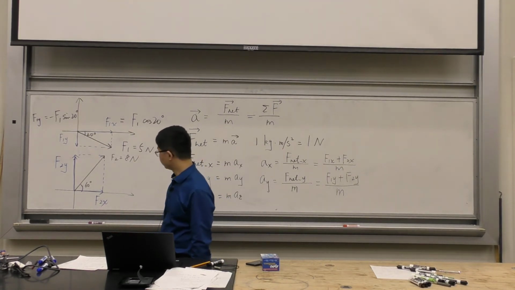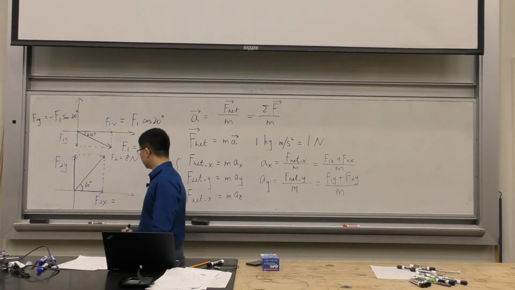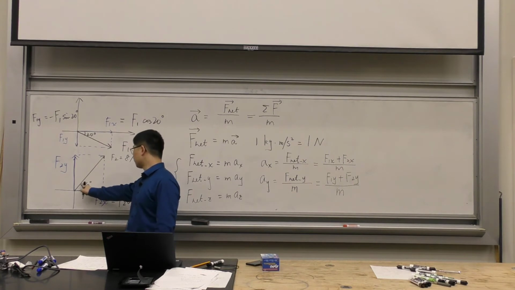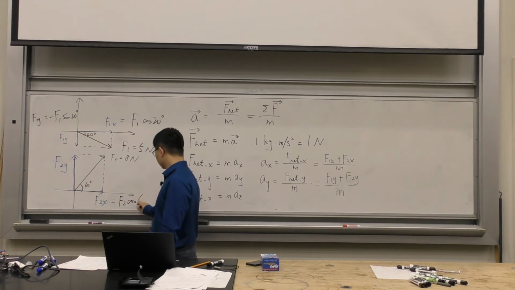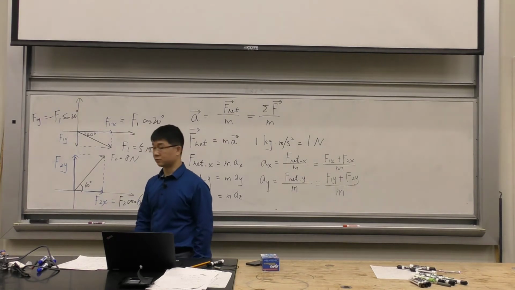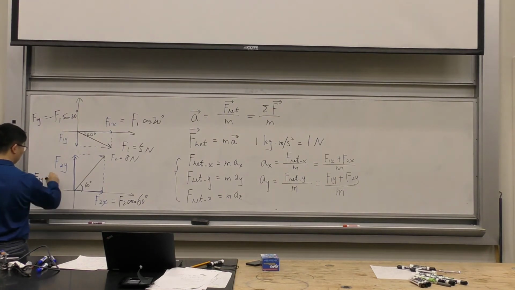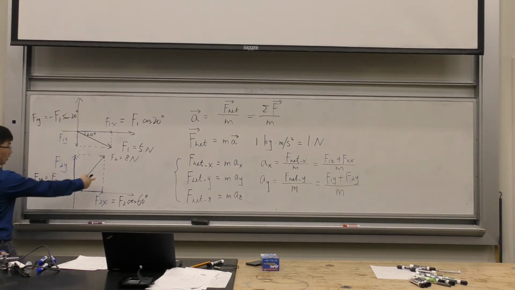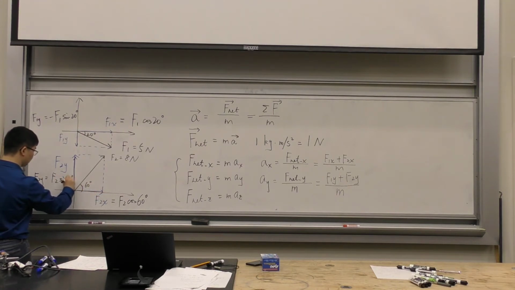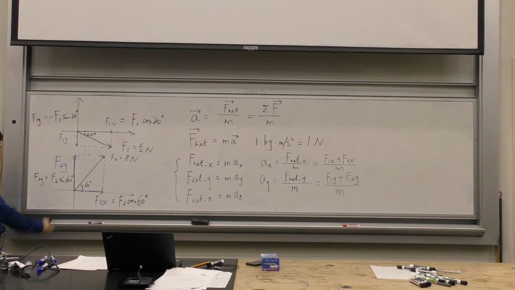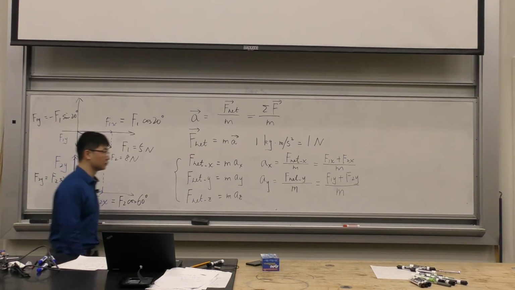Okay, so this guy, F2X, is going to be F2 cosine, again cosine, because the problem gives me this angle, 60 degrees. Positive or negative? Well, it's to the right, positive. F2Y, this side is opposite to 60 degrees, so F2 sine 60 degrees. Positive or negative? Well, it's up. If it's up, it's positive. I don't need that negative sign.